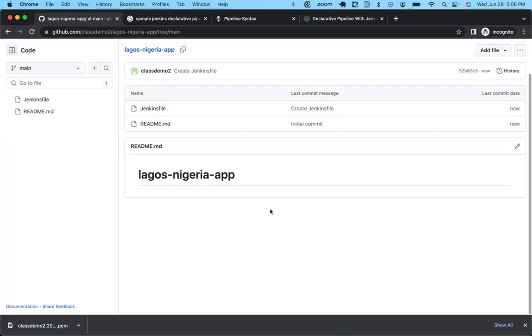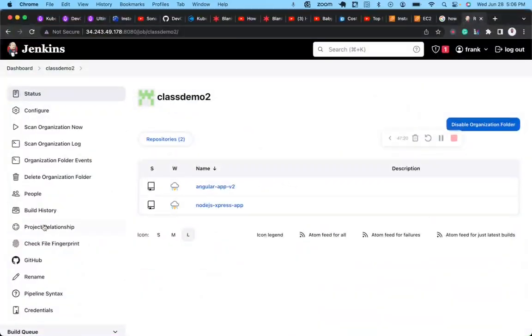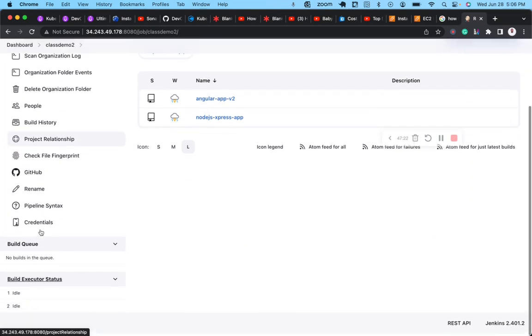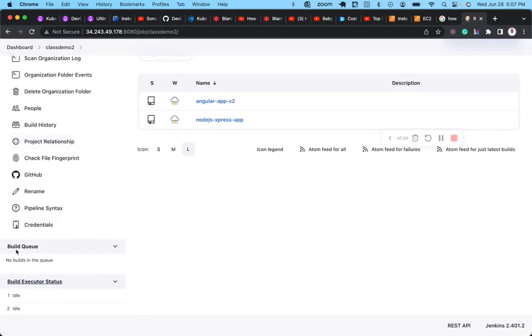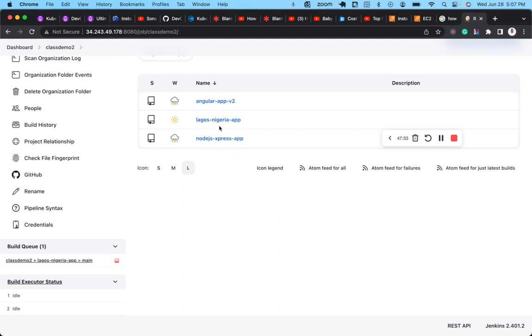Now let's go to the Jenkins side. On Jenkins side, automatically I should have this. Just watch below build. You can see now it came up automatically. Lagos Nigeria app. So if I refresh, I should have a new repository called Lagos Nigeria app.